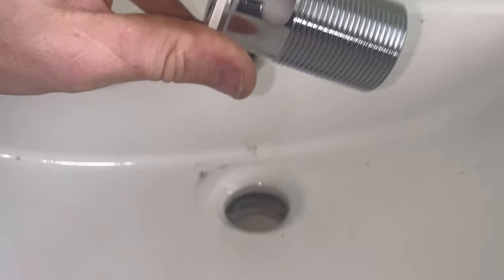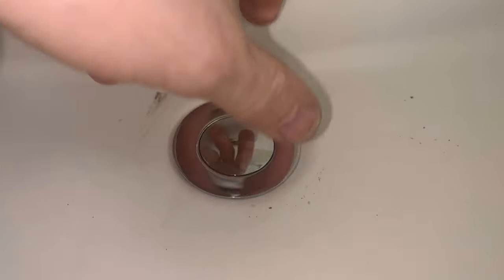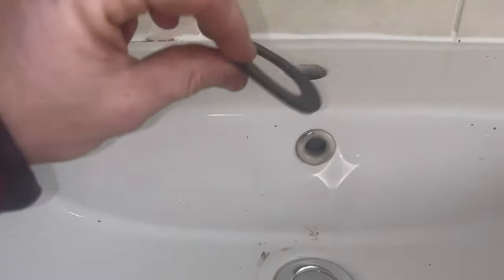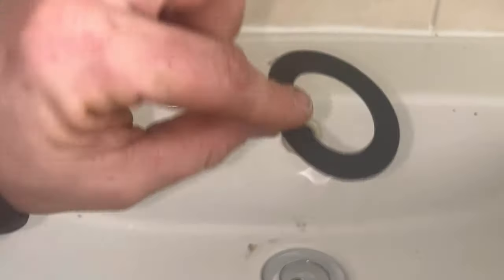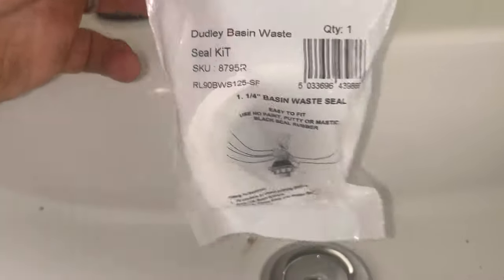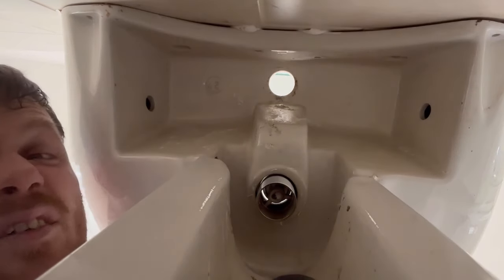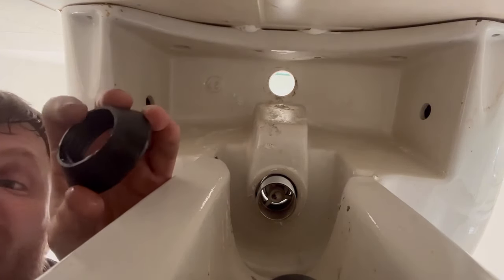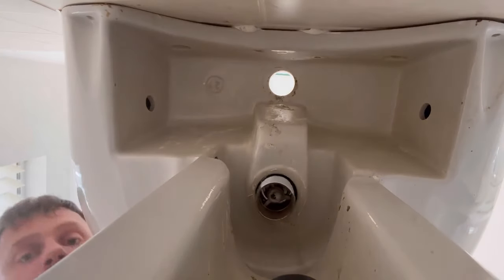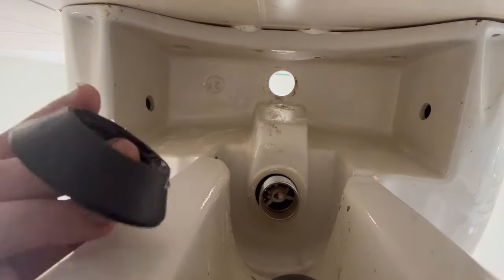Make sure with the waste you've got an airflow slot - you need a slotted waste obviously, that's the airflow there. That's the seal that comes with it - if you know me, don't use them. I use basin mate and they are hard to get on but these seal up brilliantly every time. It is going to be tight though - I've put a bit of silicone grease on there to try and maneuver it up into position.